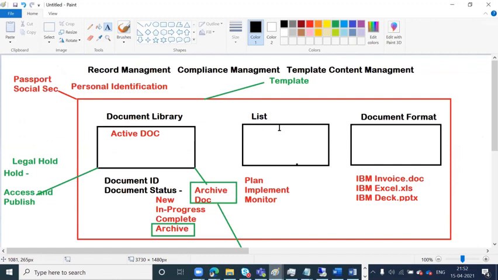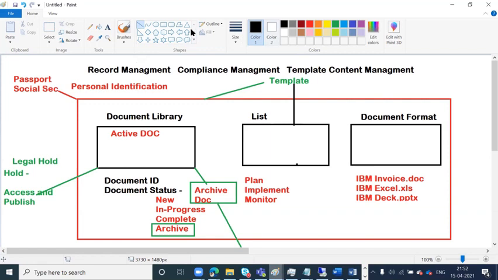Second, customers also want a very clear-cut list of items to be followed. So we create a custom list and define it like plan, implement and monitor. Once this list is defined, we can save it as a template. Once it is available as a template, we can publish this list so the user can use it as a web part or as an app. This list is available in both formats once it is converted into the template.